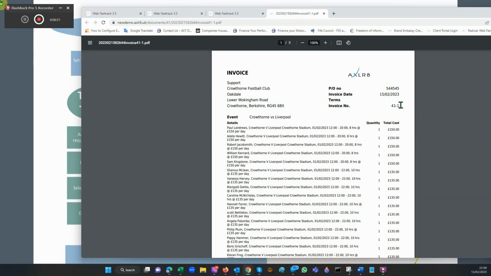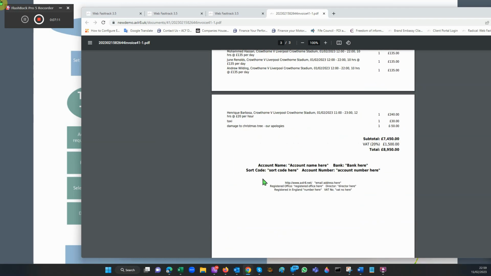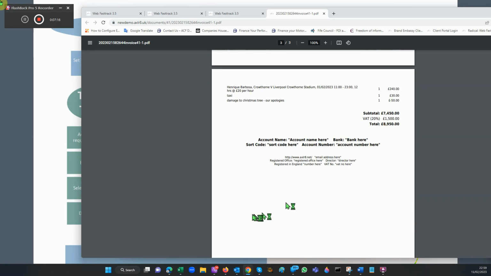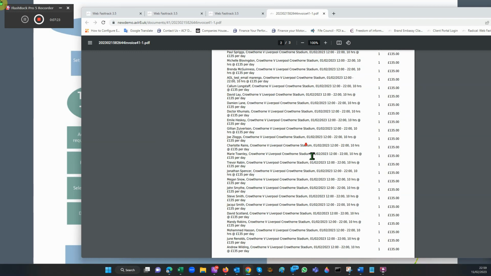It may be that your accounting system has different invoice numbers. We can deal with that. But the important thing is you've got the main nominal codes in your accounting system, you've got the customer code, and so on and so forth. And of course you tell us how you want this invoice to look. Some people just want it with not the names of the actual people, they actually just want the number of names that come in with each role. That's very often the case. Obviously you would have your bank account details here so they can pay you and so on. You just basically tell us how you want the invoice to look.